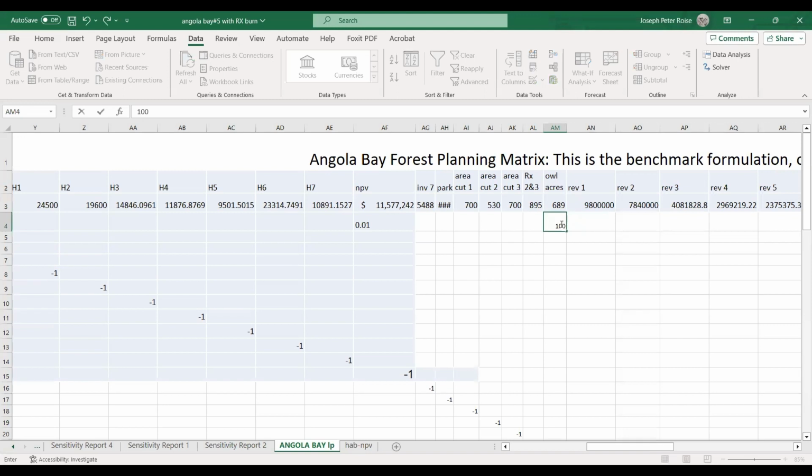So let me just go right up to 100. Now, hopefully you understand what I'm doing with these number changes on the objective function row. I'm just putting more weight on getting more owls. That's all I'm doing. I could be doing the same thing with getting more NPV, but I keep solving it with the different objective function values.